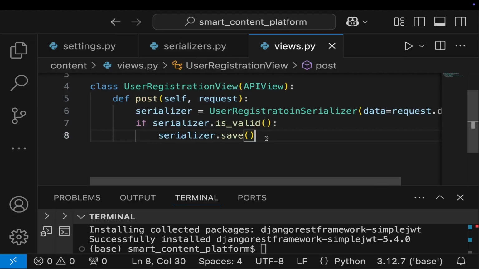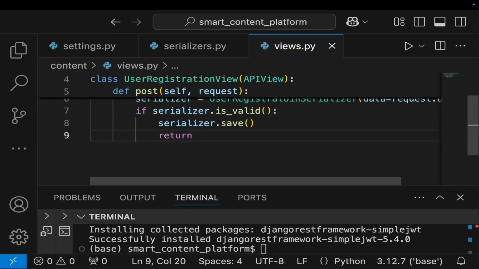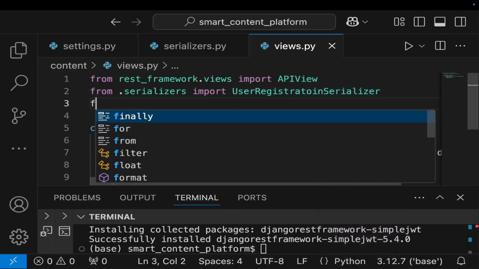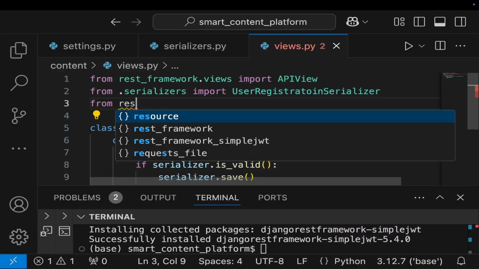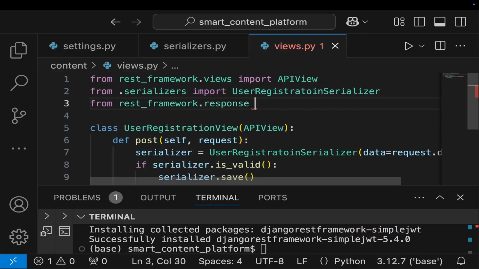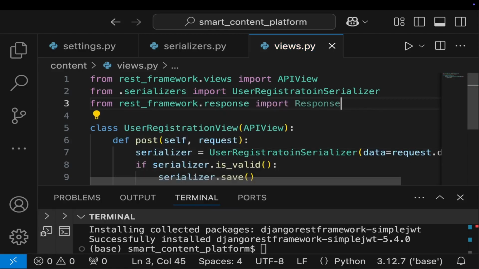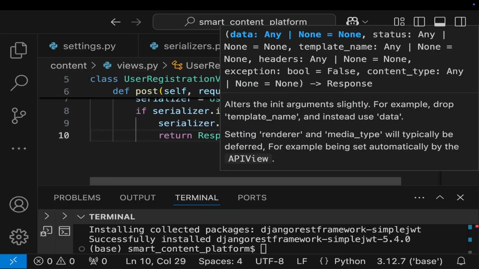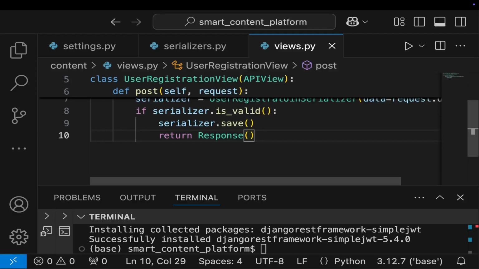After that, we can now return a good response. We need to import something: from rest_framework.response import Response. We need to return a Response object, and this one will have a message. It will just be JSON, but to represent JSON you need a Python dictionary with a key message, and the message will be "User registered successfully".